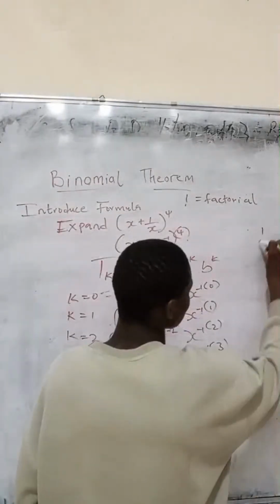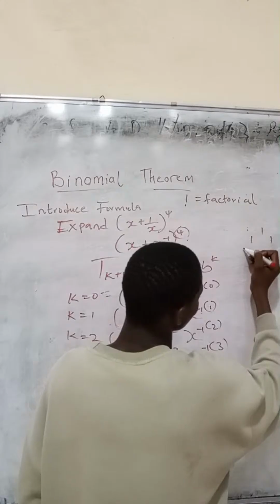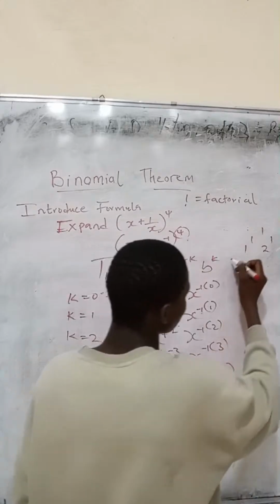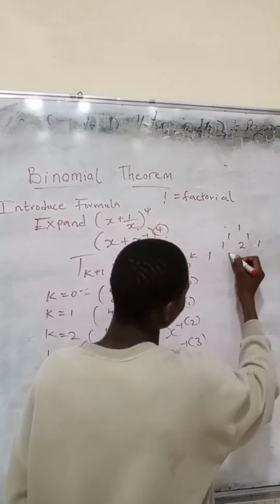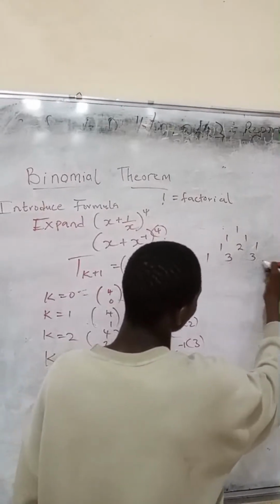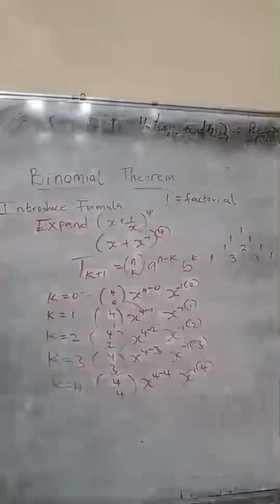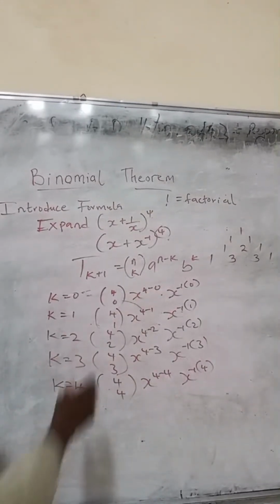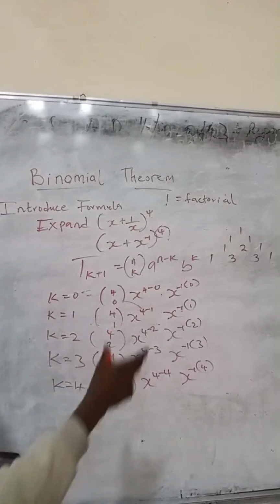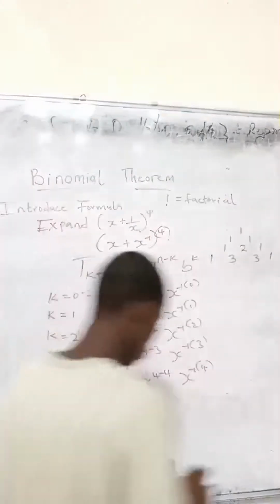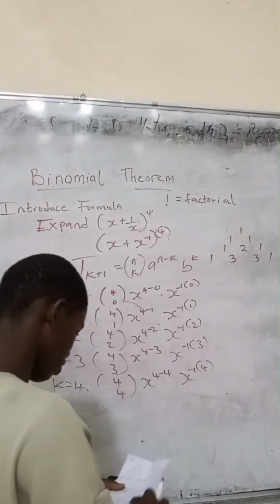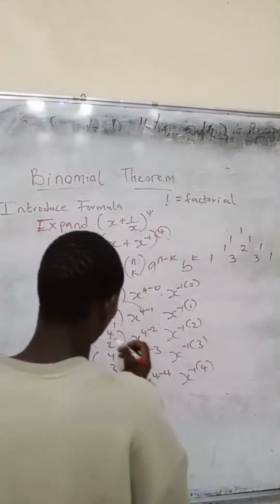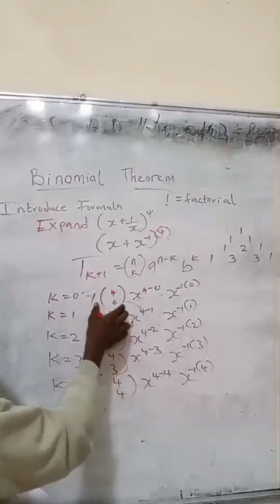So if we use the Pascal triangle, we are going to have 1, we are going to have 2 here, we have 1 here. And from this place, I'm going to be having 1, I have 3, I have 3, I have my 1. So that's how it's going to continue. But if I explain with this, you might not understand what I'm doing. So let me just compute this again, the way we did it the first time. From this point, the value of this is going to be given to me as 1 when I compute it.